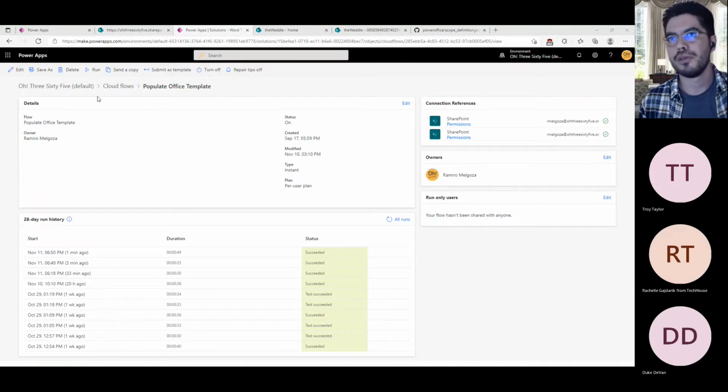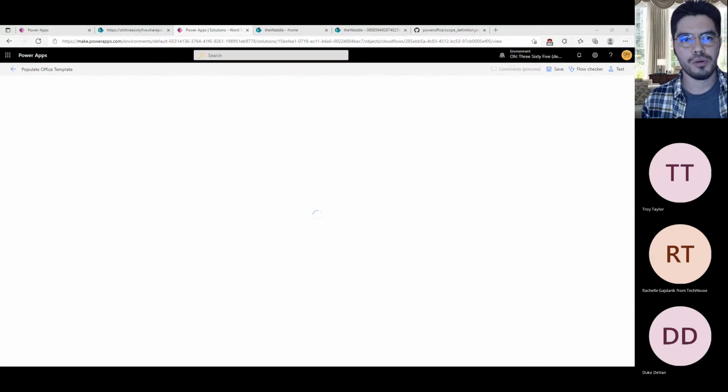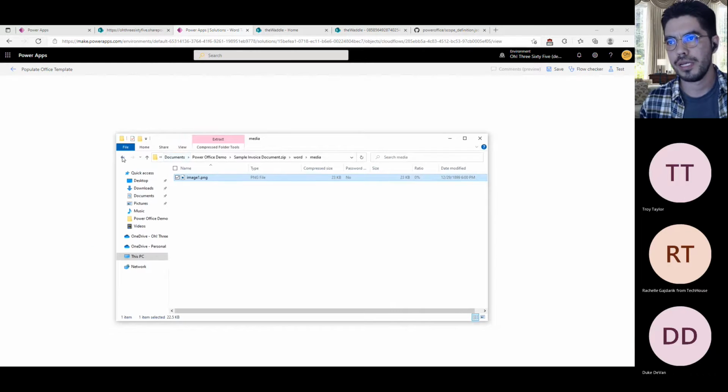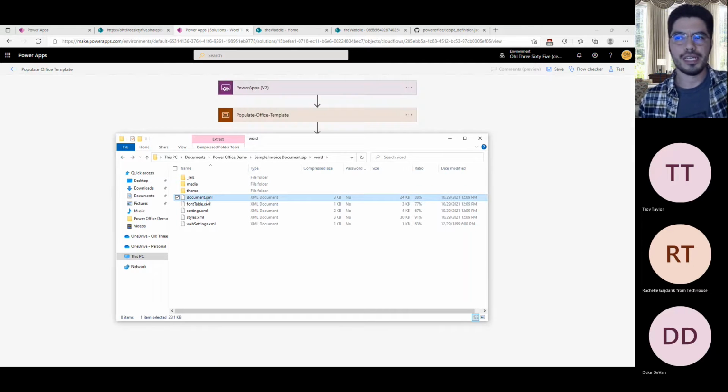When we talk about PowerPoint, just so you guys are aware, PowerPoint handles things slightly differently. Whereas a Word doc will put it inside of a single document.xml, PowerPoint sticks each individual slide in its own XML file.